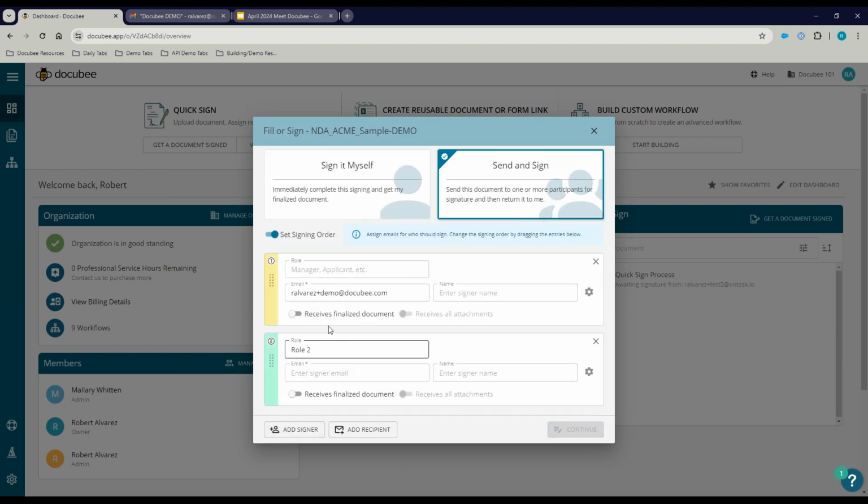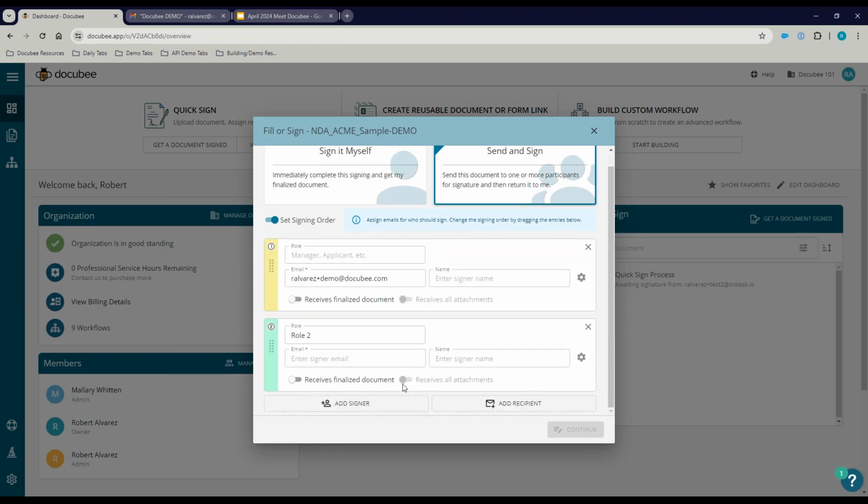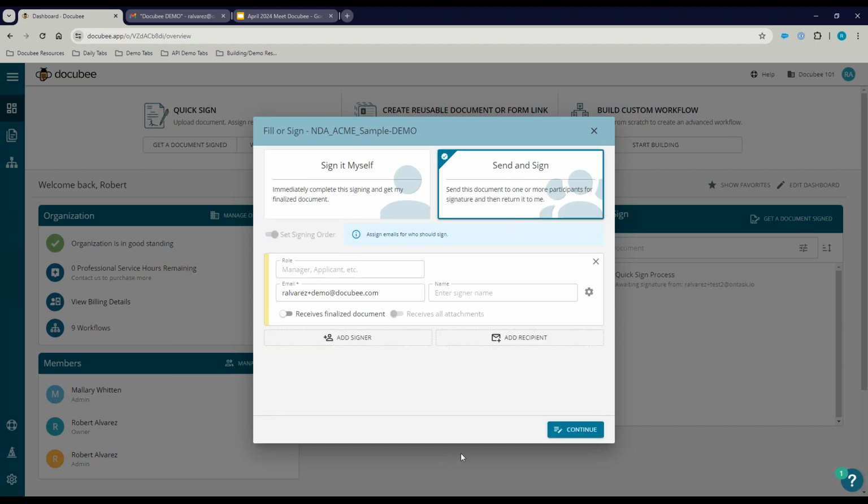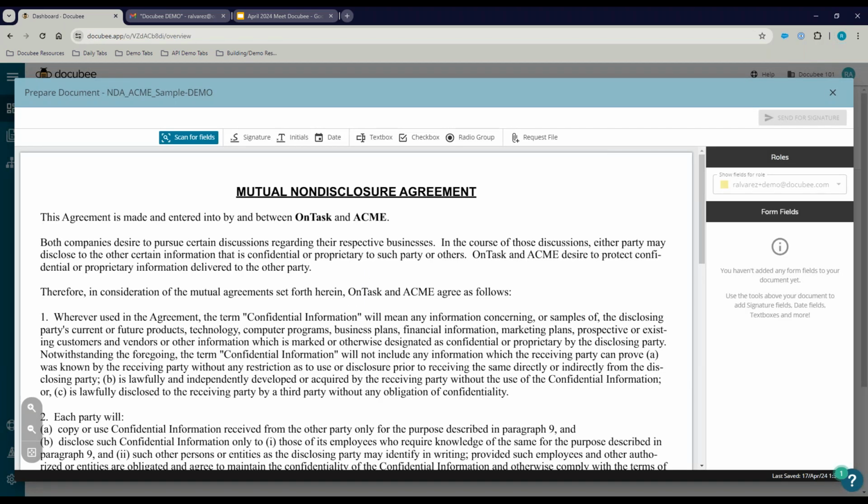So if I close this here, we can see additional signers, and you can see we've tried to add in a ton of features here, but make it very simple as you go through this process so that there's not a lot of training that's needed. Some additional things you can do is like add a recipient. So somebody maybe after everything is signed needs to be notified and receive that document. That's something you can have automatically set up. For this process, I'm just going to keep one signer, just to keep it simple so we can run through the demonstration quickly and cover some other features. And so with that, I'm going to continue.